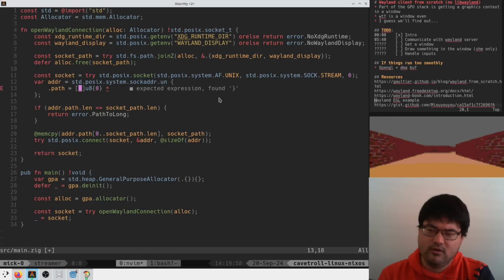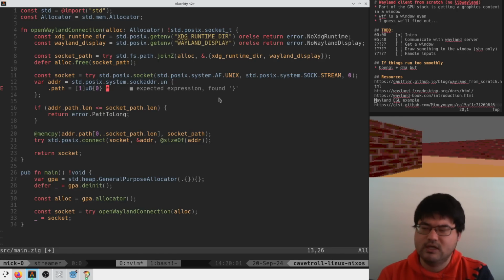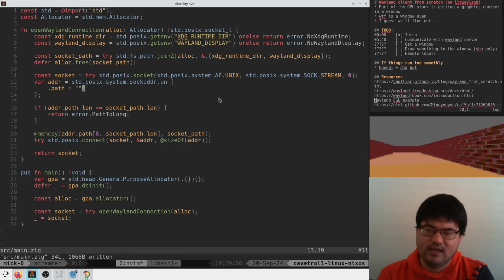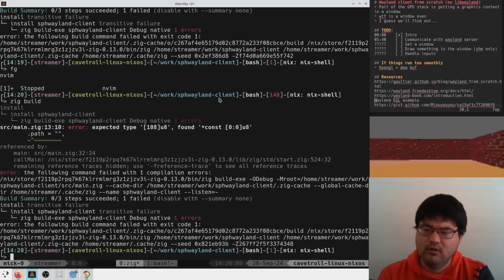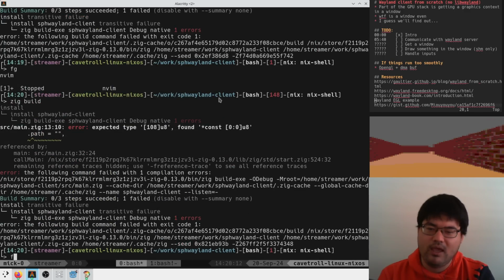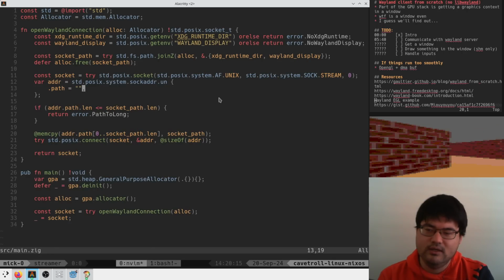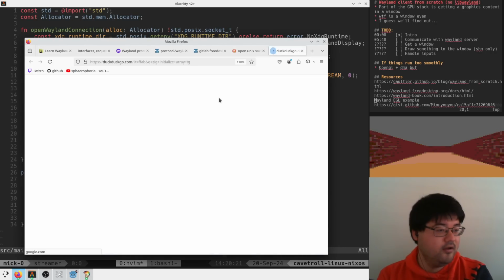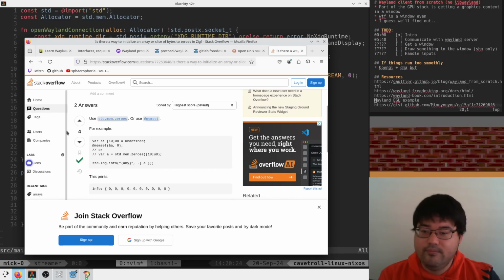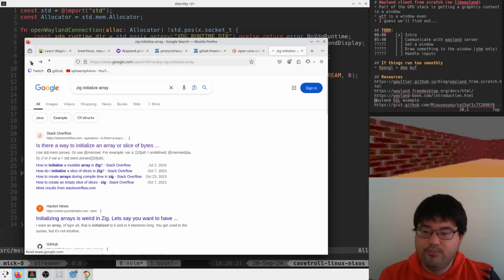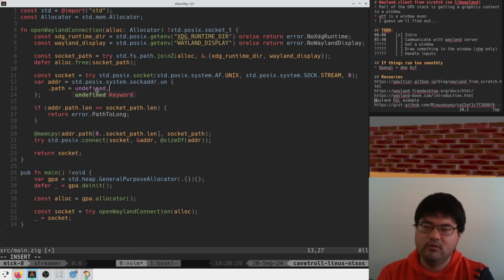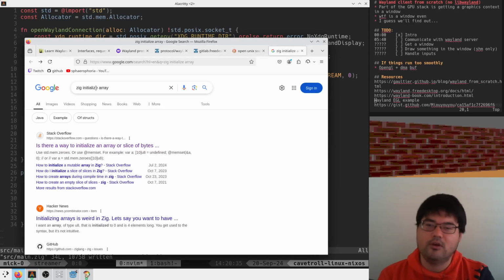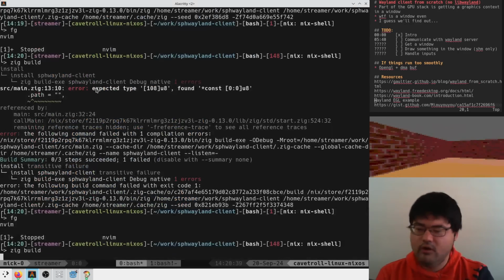Is this how you're supposed to do this? Times 104? Can I just do this? Is that legal? Yeah, right. He doesn't like that. So how do I initialize an array? Am I stupid? Zig initialize array. Oh, I guess we could just set it to undefined. Then we can pass it in. That feels fine to me. I'm sure there might be a way to do it directly that I just don't know of, but we will ignore that for now.